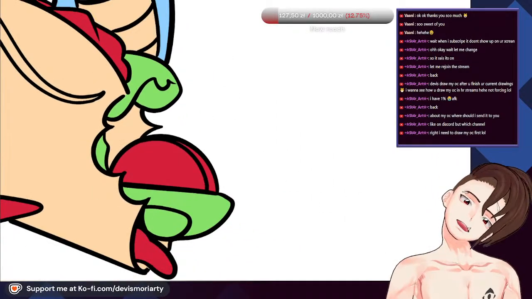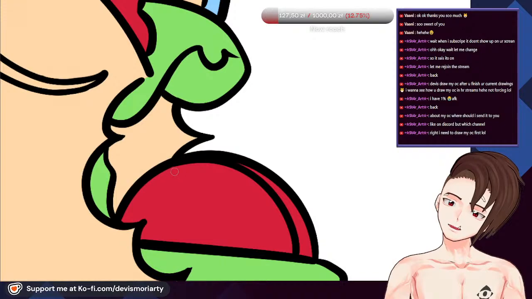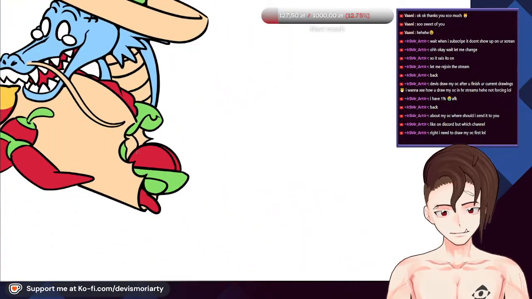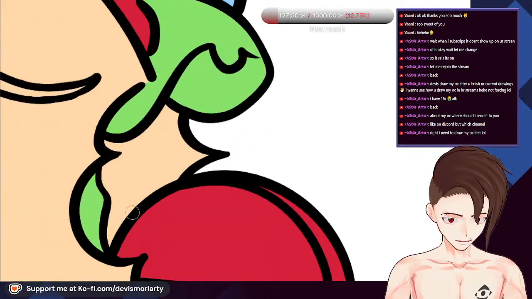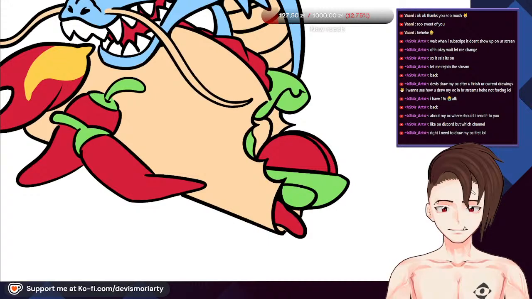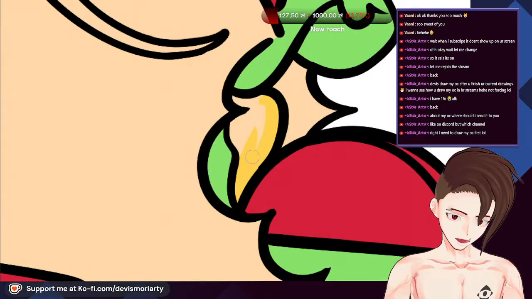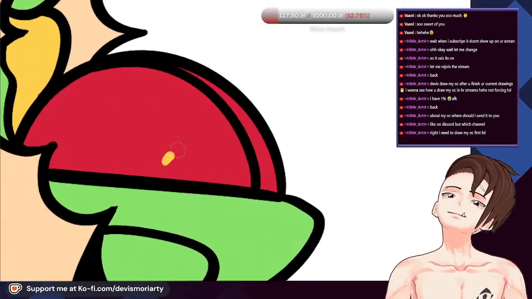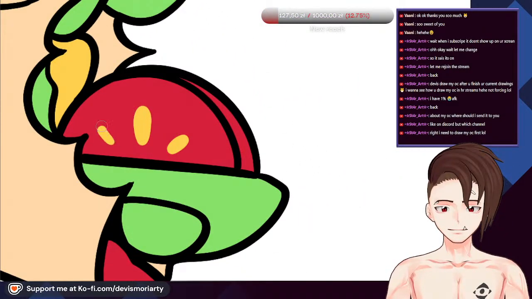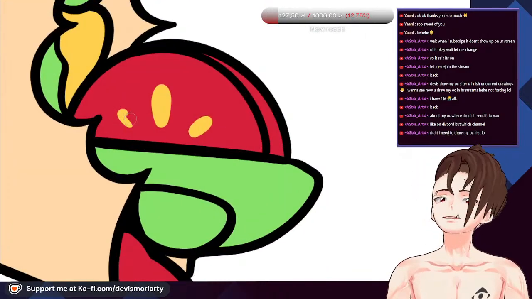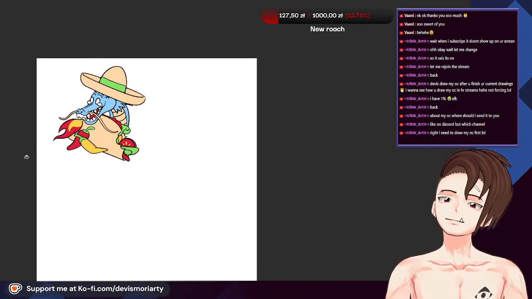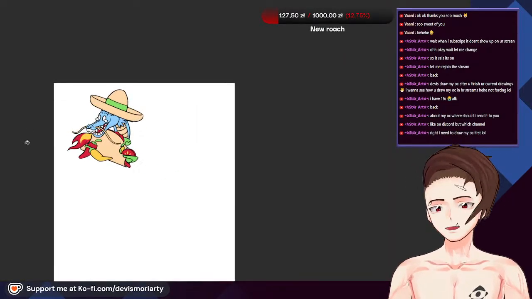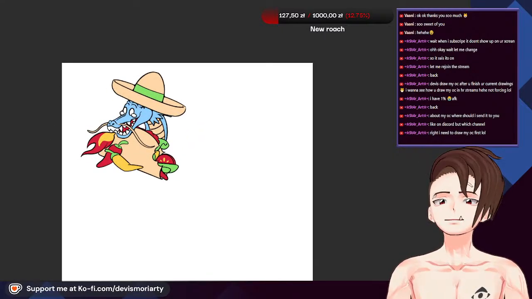So now we can add a line here or something like this and add yellow as a color, because it felt kind of empty. There we go. That looks cool.